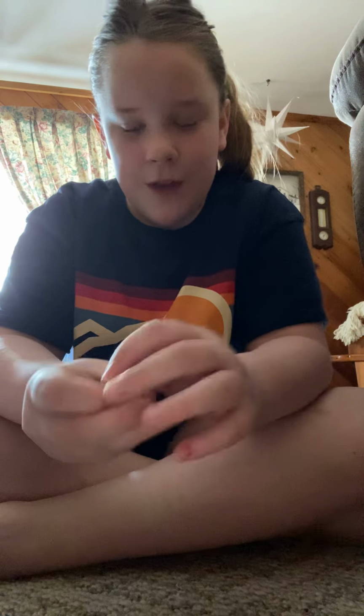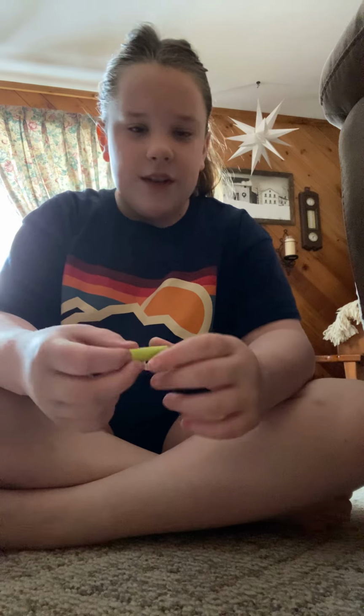Okay, next is this one. It's a thing that you put on your pencil or anything, but I'm just using it. I think I saw one person use this as a fidget, but it's really nice to me. If you hear that noise, it's a really nice noise. And you can bend it any way you want to. And here's the sound when you bend it. It's really, really nice. So I grade this one a 10 because I love it. And I grade this one like a 0. I grade all of mine practically like a 0.